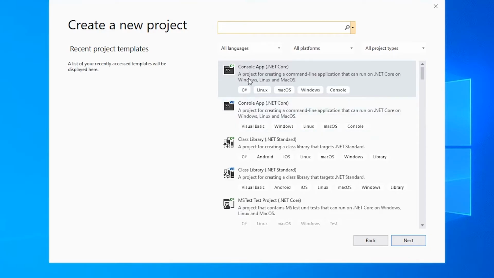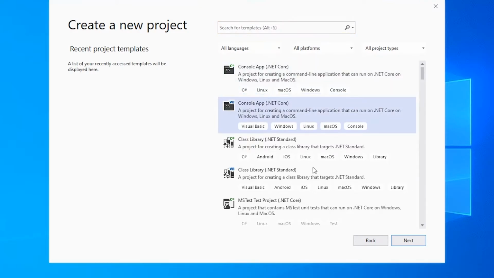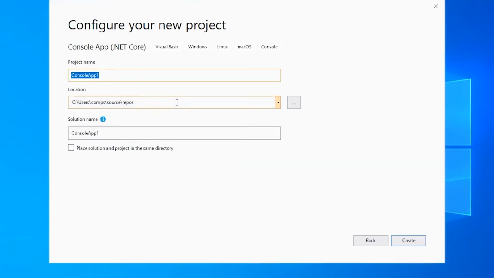So we're going to do it in VB. Make sure you don't choose C#, otherwise it's not going to work for you. Choose VB and just click next. The main thing that you need to be aware of is the location where it's going to be saved. So what I normally like to do is I like to make a folder in my documents, but the default place is in users in your drive under source, and then in this folder here, repos, which is just a repository. I'm just going to leave it as the default location for now.